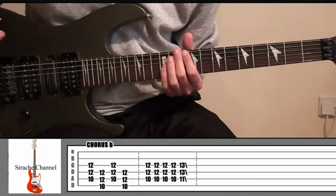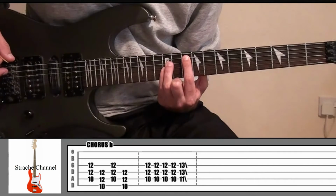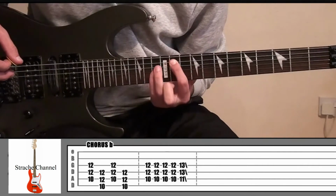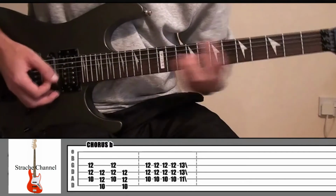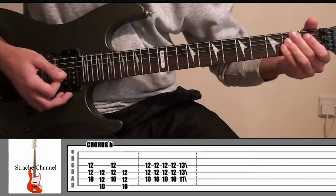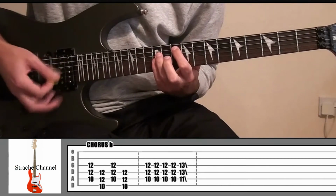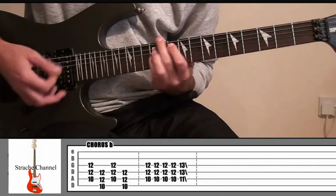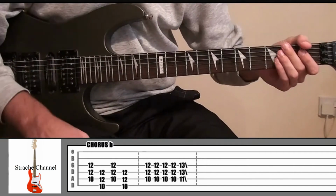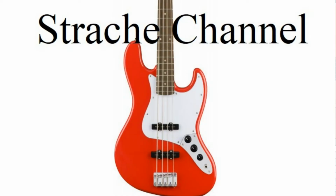So that's that part. Then we're going to go back down a string to there. If you look at the tab, we're just going to play it 4 times and slide it up to 11 and 13. Play that once and slide it down. So okay, so in total, dun, dun, dun, dun, dun, dun, dun, dun. Okay, so that's the "You Never Stop Now." That's that part, and that is chorus B.